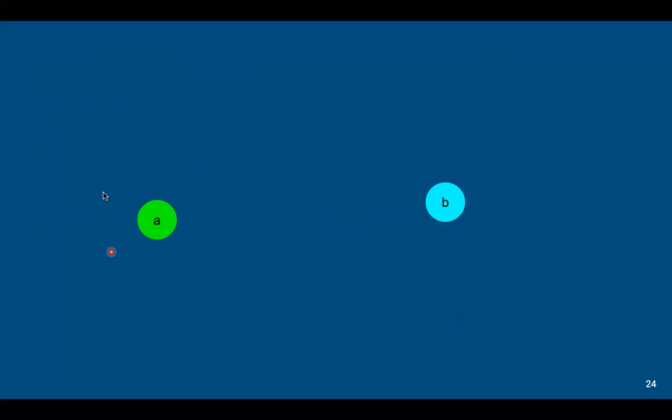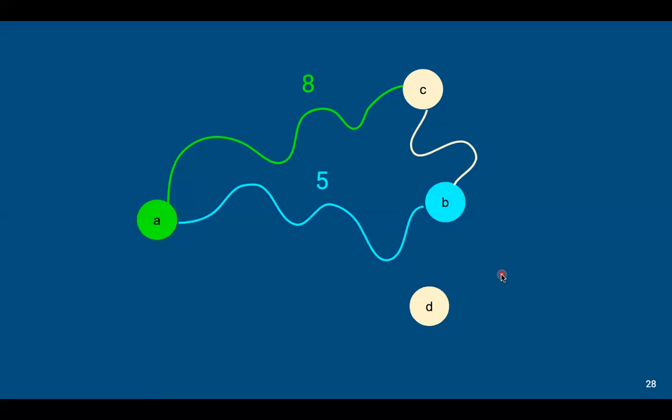It does this by building the shortest path using the shortest sub-paths, because the shortest path is made up of shortest sub-paths. This statement sounds maybe a little obvious or profound, but let me give you an illustration. Let's say you have a vertex A, the starting vertex, and B, and this is a path between the two that's right now considered the best, the shortest path—five minutes to get from B to A. If this is considered a potential shortest sub-path, B will go to his neighbors and say, hey, you want to use my sub-path to make your path the shortest?